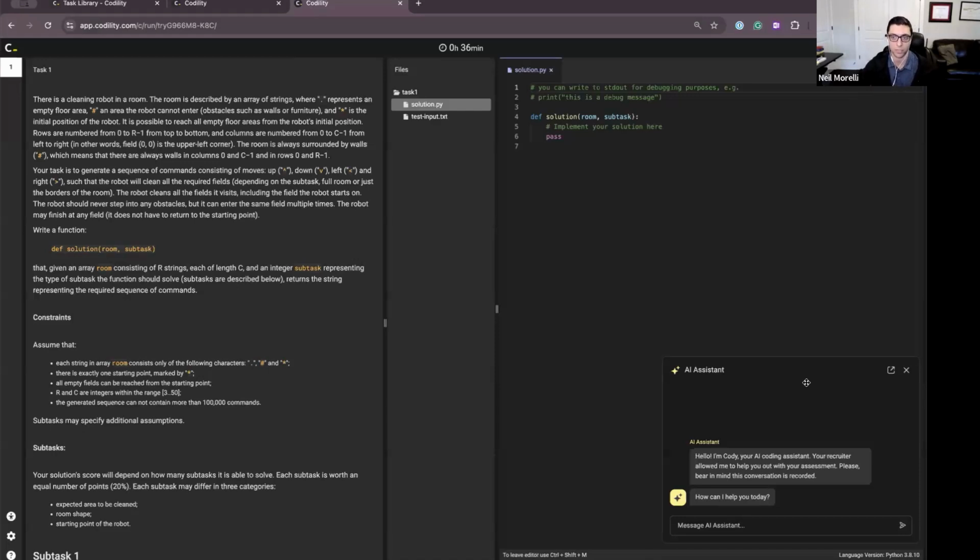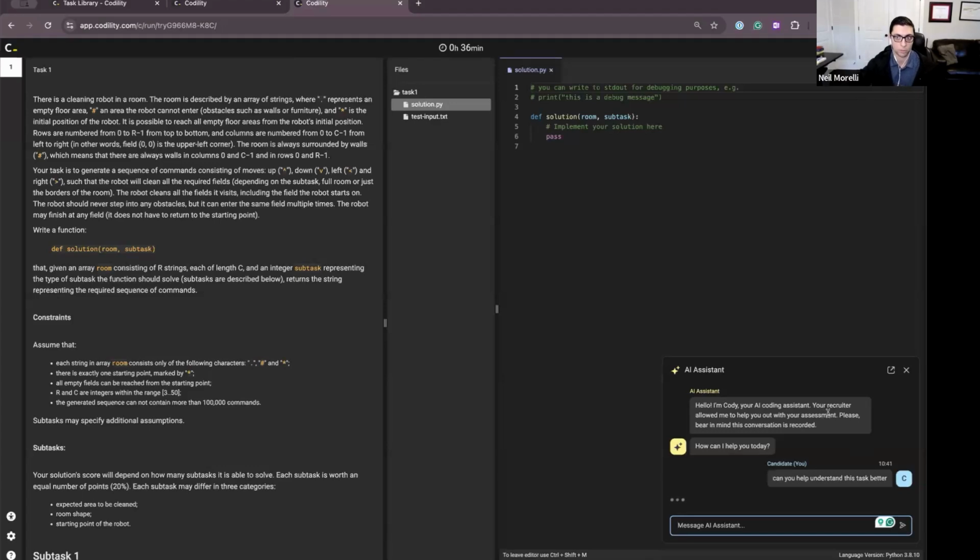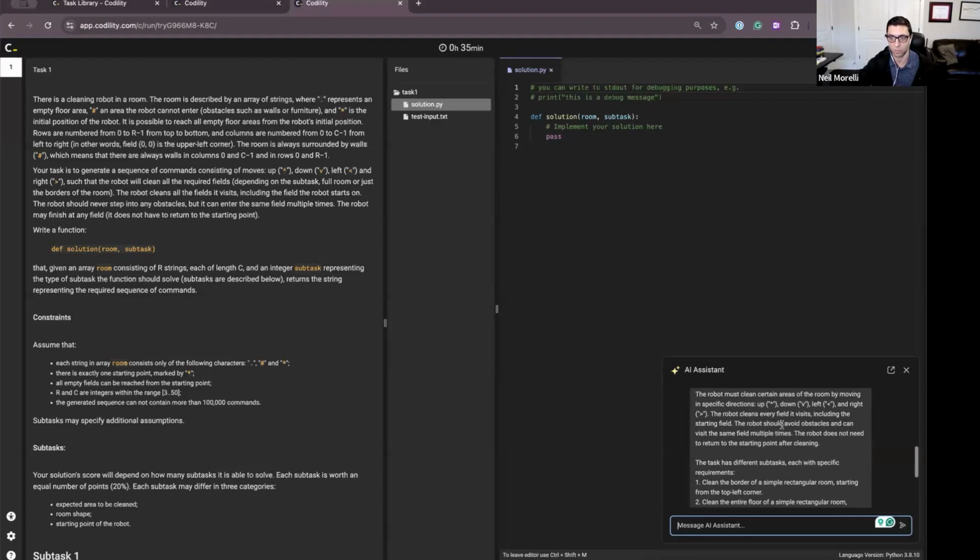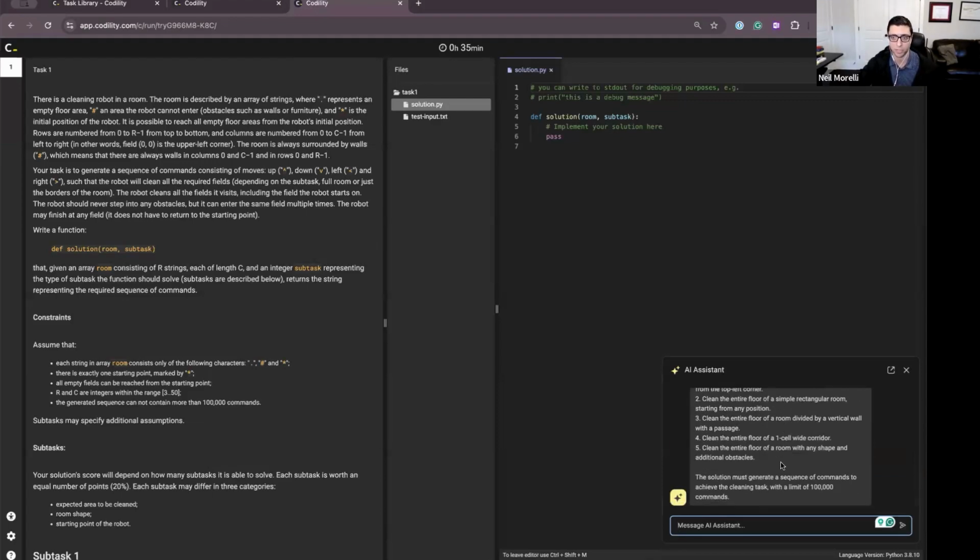So we have integrated an AI assistant that we call Cody. And here you can actually interact with it during a testing session. When we pull this up, I can start out asking Cody, how can I better understand this task? There's a lot of text here. There's a lot of information. Can you help me understand this task better? So I can ask Cody to provide a little bit of a description for what's going on in this task. It gives me a reduced down version of the instructions, and maybe helps me to think about it and understand it in a new way.